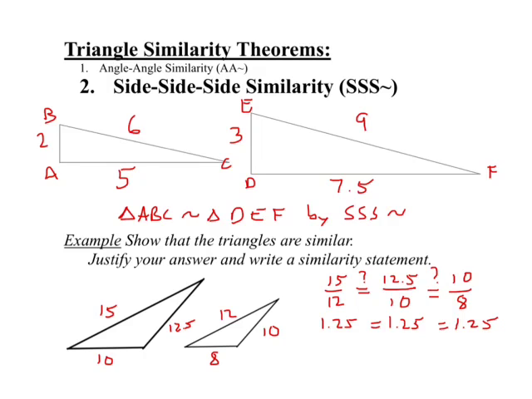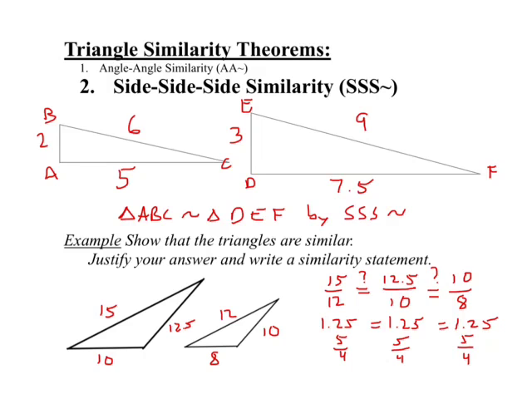We could also simplify the fractions. We could say, divide these by 3 and 3, and we get 5 over 4. Going down to the end over here, divide these by 2, and that gives us 5/4. And here, well, this was a little tricky. Divide this by 2.5. 2.5 goes into here 5 times. 2.5 goes into here 4 times. That was a little trickier because of the decimal.